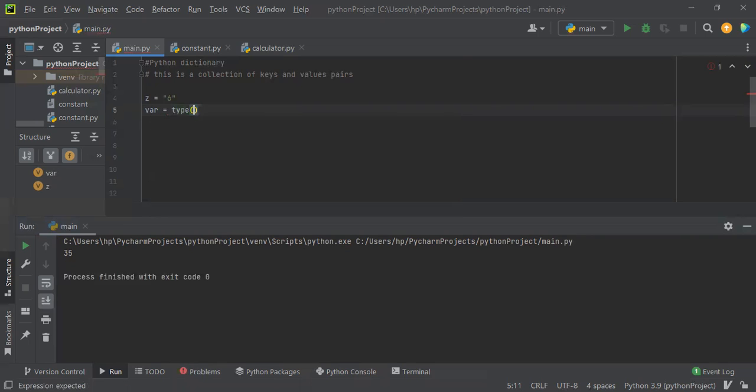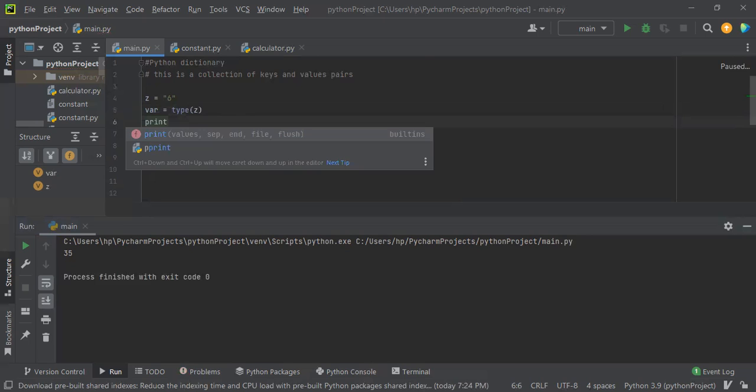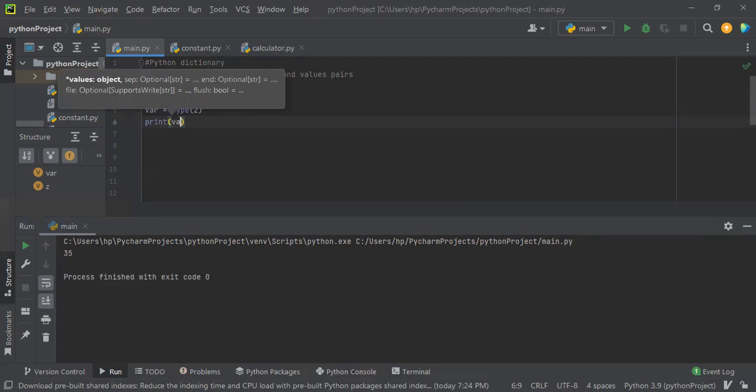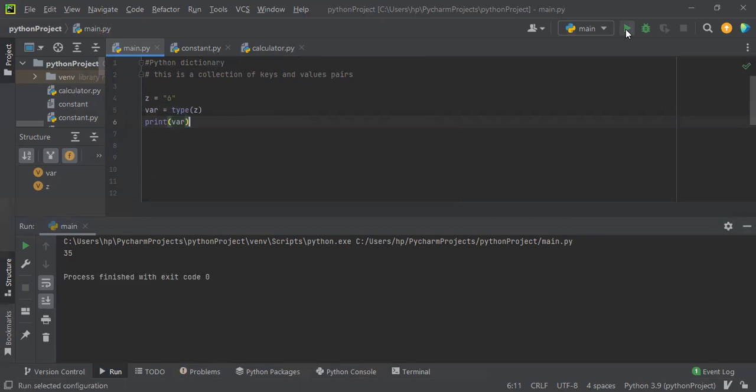Type in brackets z, it's going to tell me that the 6 there is a string, and you know that a string is a text, so the 6 is not a number. If I print that now, I'm going to see class string. So it's telling me that this is actually a string.